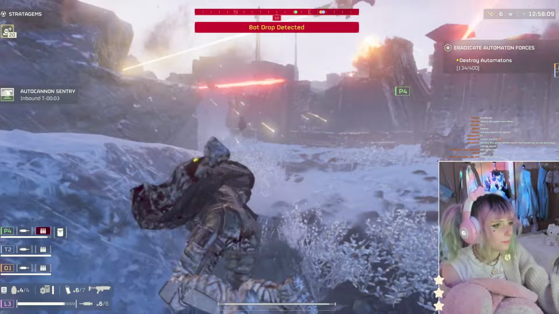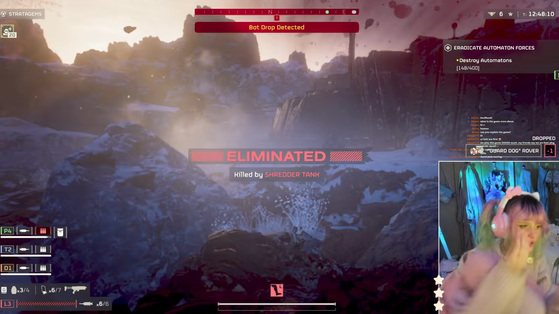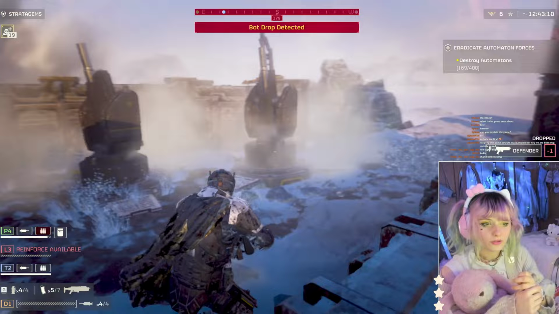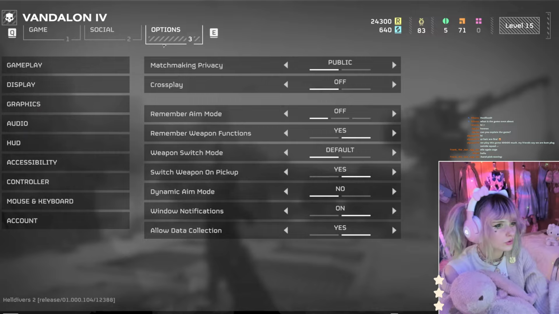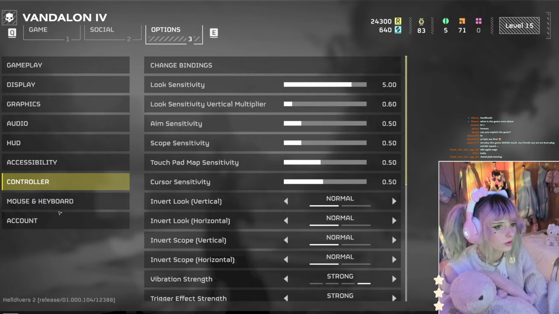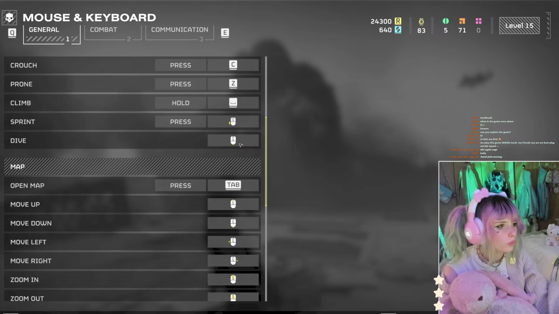Okay, I'm terrified. Calling in orbital strike. This is ridiculous. Calling down a support weapon. Are you still alive? Yep. Where am I? Oh, that's a tank. I've got to do something to figure out my controls. Ow. Oh God. Move forward, W. Why is my sprint... why is my dive everything?